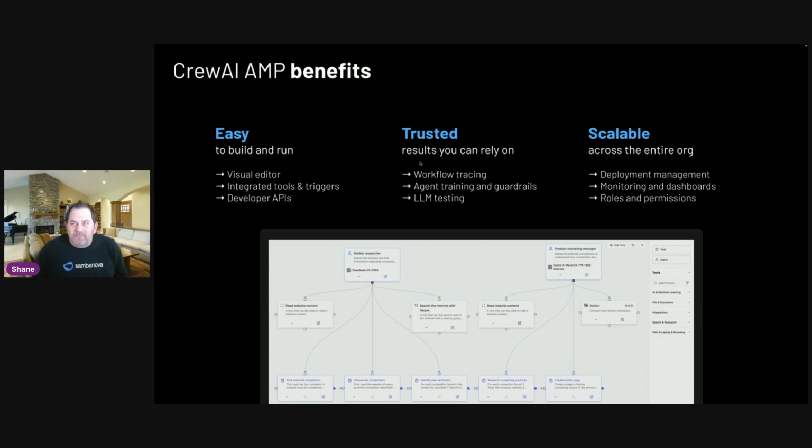And so I'm trying to be quick here because I want to get to the demo, which is the best part. But what you see there is a little bit of a preview of what Justin's going to show us in a minute, and that the visual editor is a very powerful tool in terms of getting started. You can build collaborative agents with very sophisticated, if not complex, tasks visually, right, without writing a lot of code.